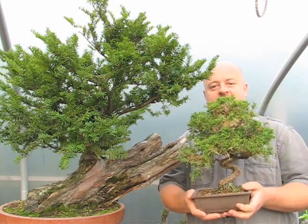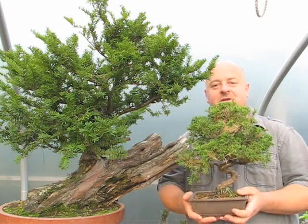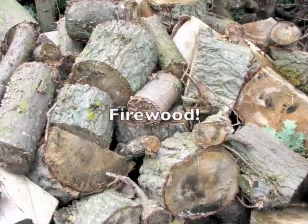Hi, my name is Graham Potter, and in the workshop today I've bought a couple of little trees. On the face of it, this little guy has lots of potential for bonsai, and a lot of people would be very happy to have this on their benches. This guy here looks like firewood. In actual fact, it's not firewood, this is firewood.